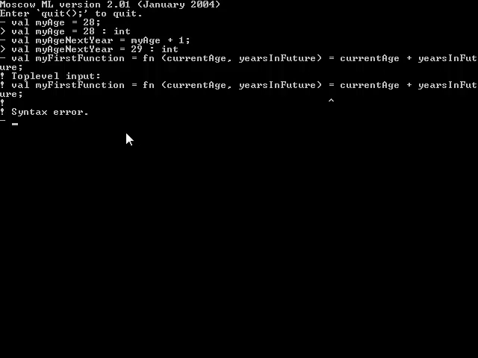So it's not completely satisfied. Oh, there has to be, can I copy this? Nope. Okay. Well, my first function equals a function declaration.